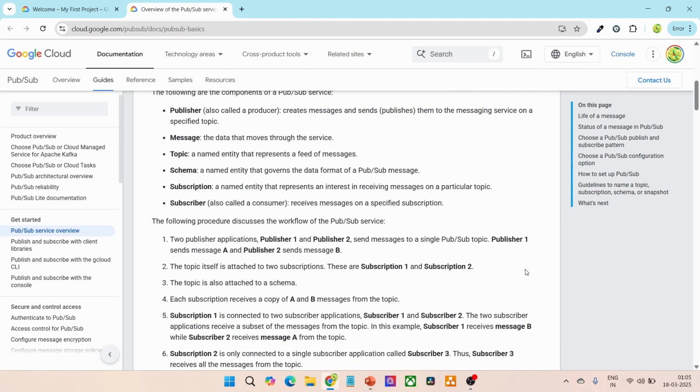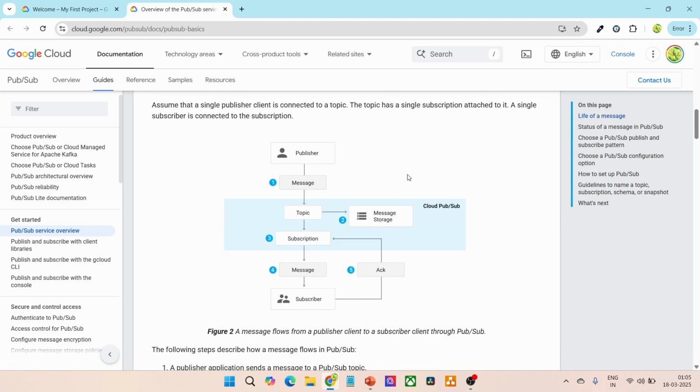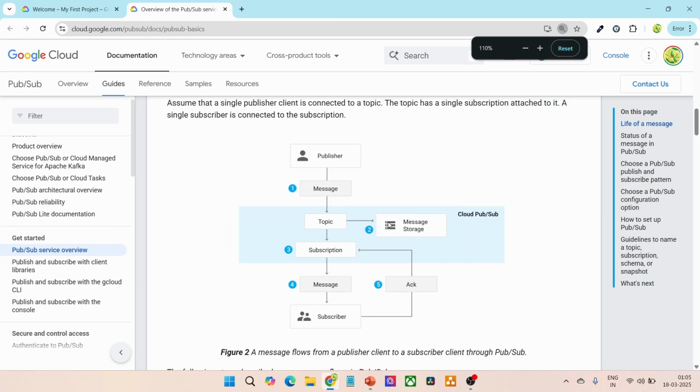Now let us understand the message life cycle. Suppose, for example, the publisher publishes a message to a particular topic. This topic will have message storage wherein the message will be stored. And then for this particular topic, we can have multiple subscriptions.